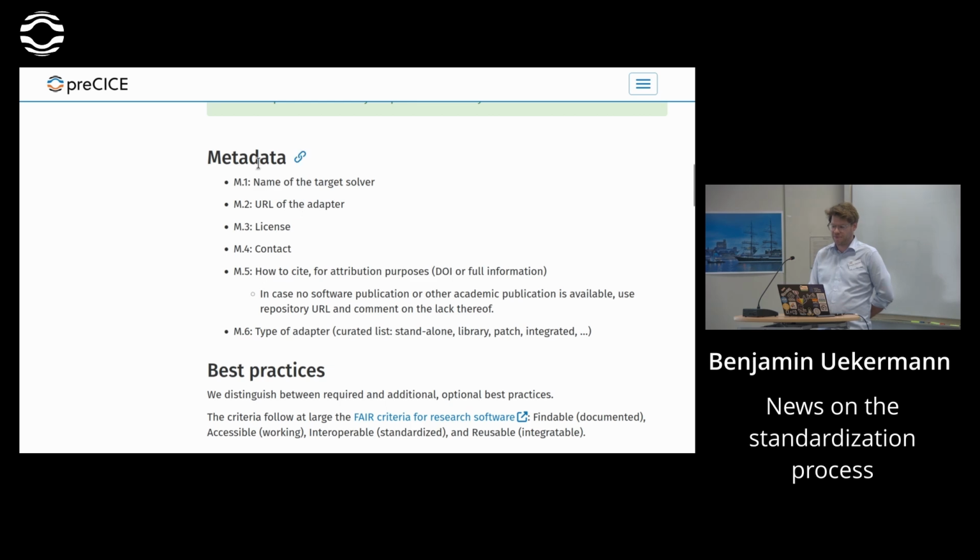You have to specify some metadata. These are very clear things. For example, the name of the target solver that you want to couple, and also what type of adapter this is. Is it a standalone thing, or an integrated thing? Is it just a patch to a code? Is it a collection of examples?